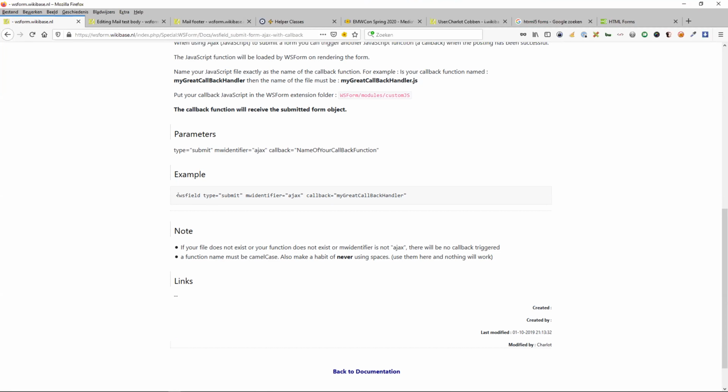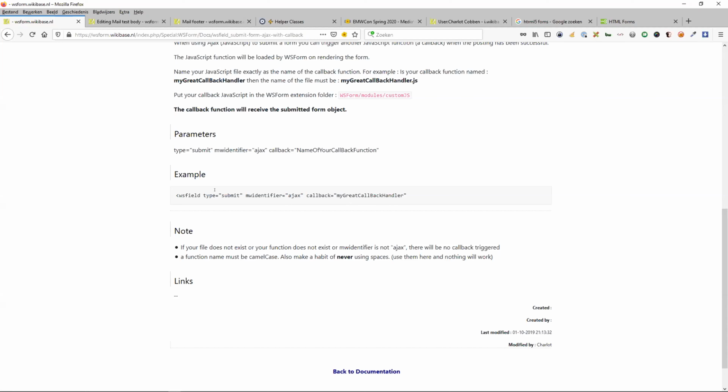But basically, this is a submit button. I've shown you a couple of times. But now I tell it the identifier will be Ajax, meaning that it will be posted through JavaScript. And when the post is done, I want you to call this JavaScript function, and this function will get the whole form and every detail that was submitted, so you can act on that as well, do other stuff if you want to.